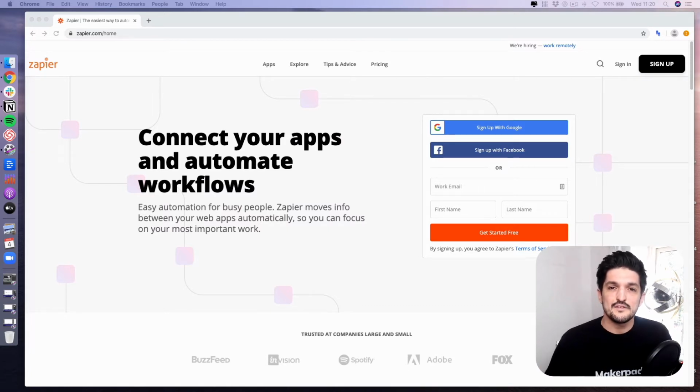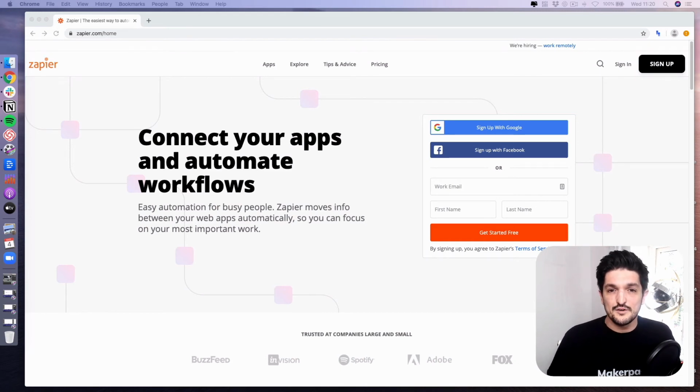A good example of this is if you have an email come into your Gmail account and that email has an attachment, and you also use Dropbox or Google Drive to save things in, maybe you're sharing them with the team, maybe you want to automatically take that attachment and then save it into Google Drive. This is usually a manual task which takes a lot of time, but with Zapier you can connect together Gmail with Dropbox or Google Drive, take that attachment and then save it into that folder. Also, you'll be able to then send a notification to your team to let them know that it's there.